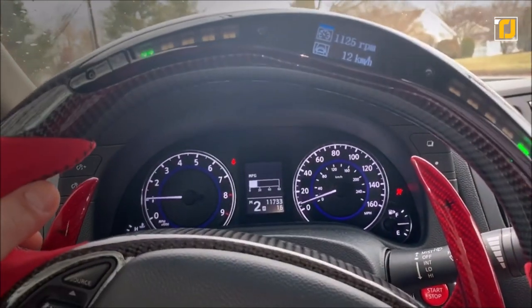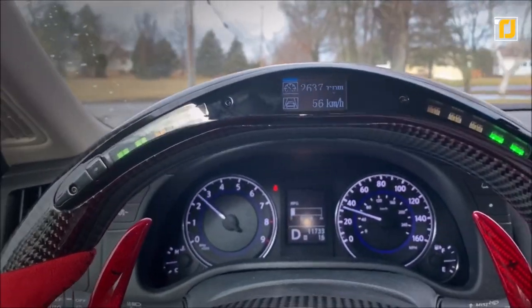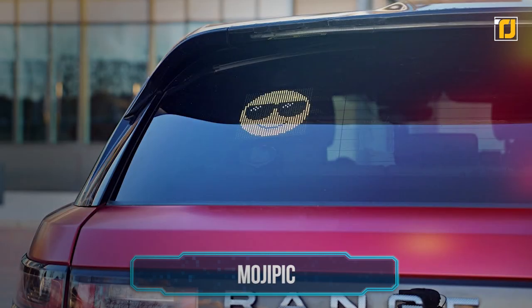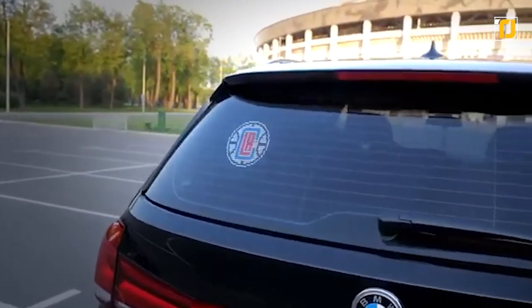It will make your steering feel a lot more premium because of the materials that are used. At the very top there will be an LED screen that will display your exact speed and RPM. The attachment is made in a way that it won't interfere with the steering itself, so you don't have to mess up what you already have.